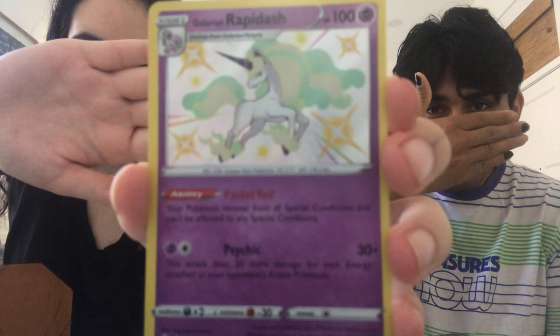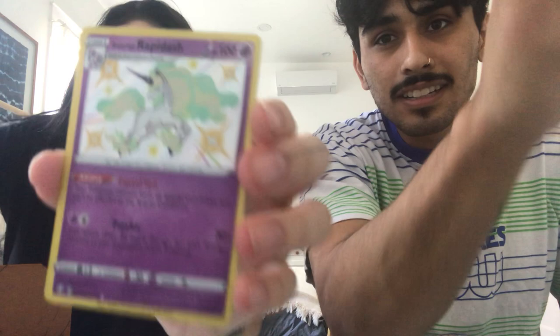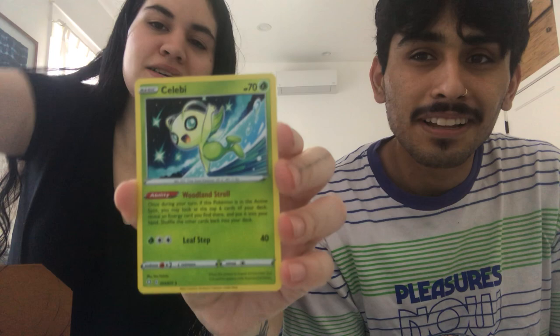It's not focusing. You just gotta touch the screen. Watch. With your hand in the way. Alright, well, you see it. Either way. And show the last card. Rapidash and Celebi. That's okay, though. Sleeve that bad boy up.